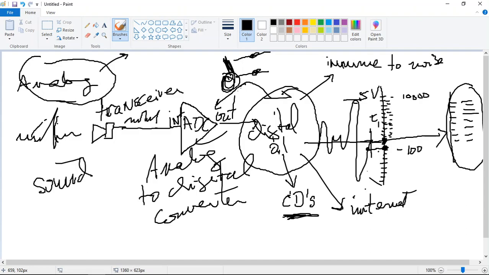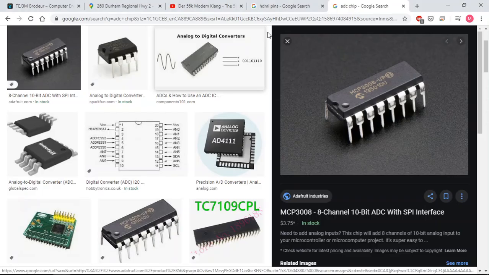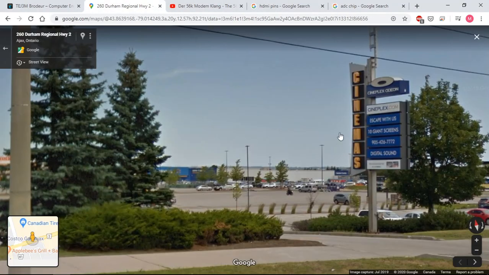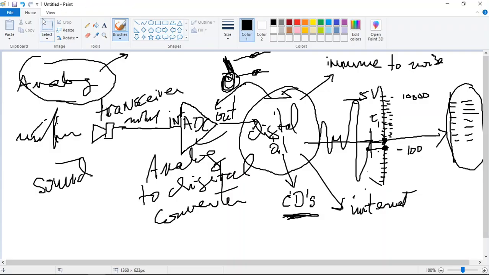So I think it raises a final question. This is beautiful that we can send information digitally. So by the way, this is what they meant at the Ajax Cineplex here when they said digital sound, this is what they meant, okay? The sound is stored digitally. But the sound that you hear when you go to a movie is obviously not digital. So how do we go from digital back to analog? Well, you guessed it.